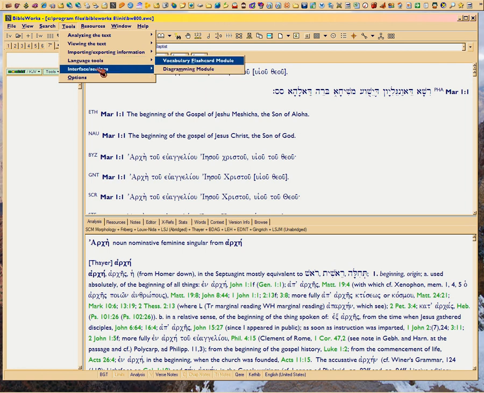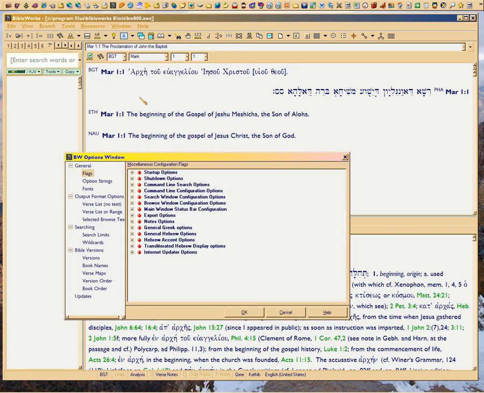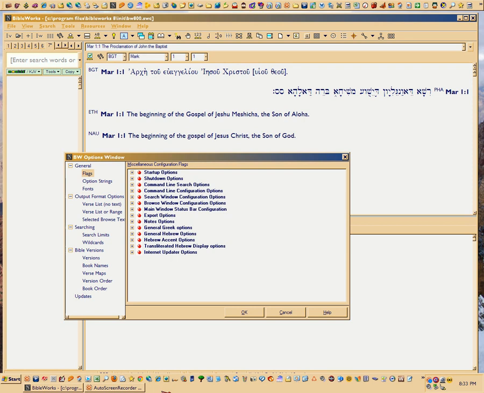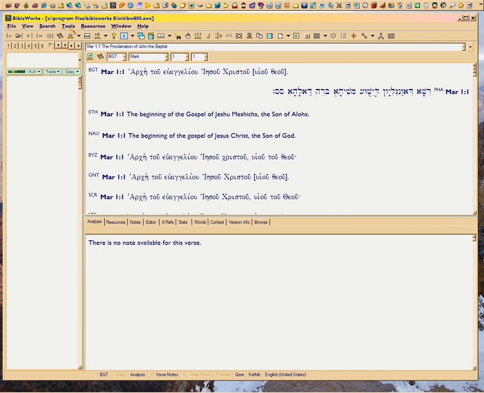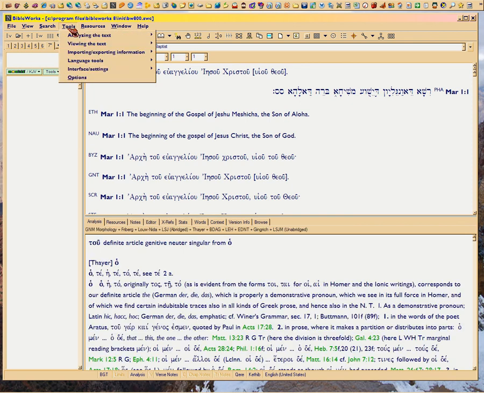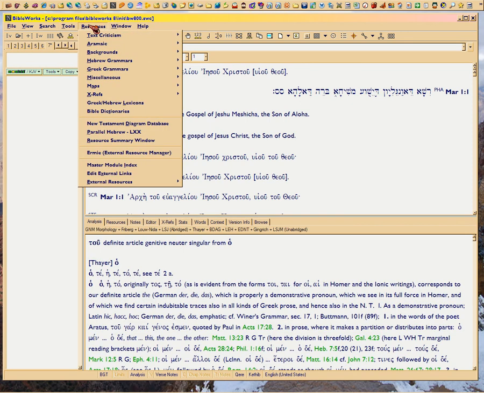Alright? Interface setting, the keyboard we just handled. Keyboard layouts we already talked about. Edit Greek alias list. That's too complicated. If you really need to do this, let me know and I'll try to figure out how it works and tell you. Okay, and then this is back to our options, which is how we started this series. Okay, so that's enough for the tools section of the resources that you have. And we'll come back in the next increment to cover what this tab says.